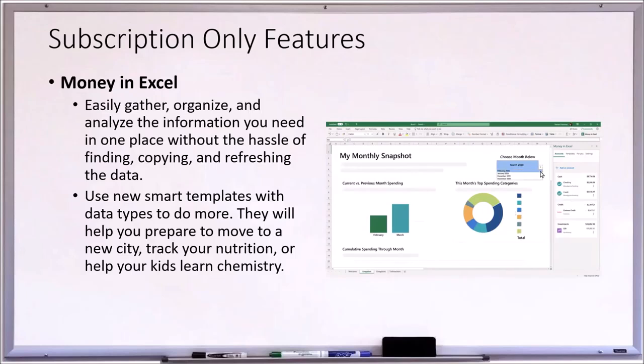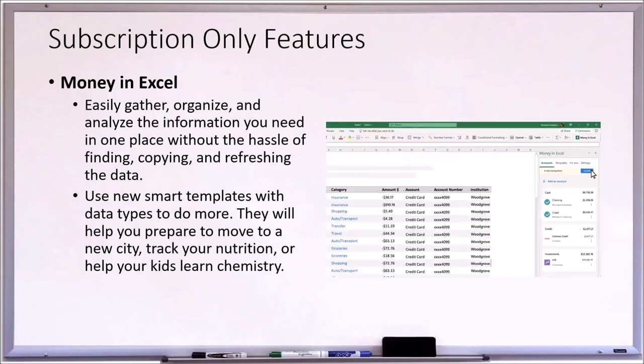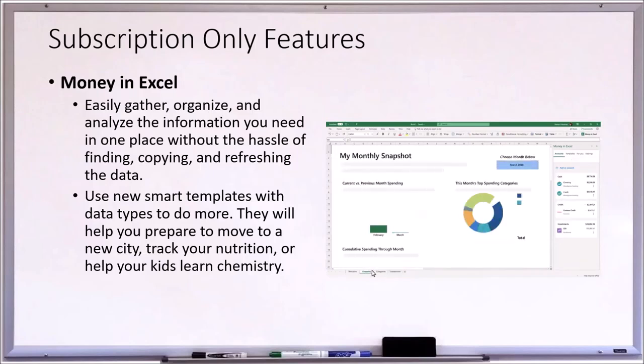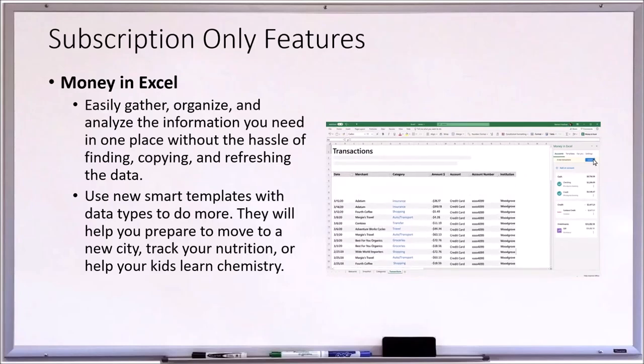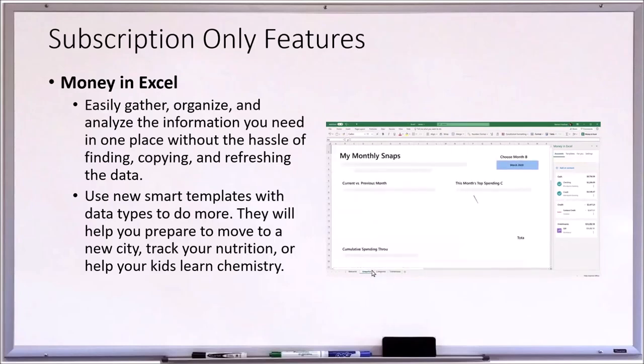You can connect it to your various accounts, whether your bank accounts, checking, savings, stock, whatever the case may be, and it will on a recurring basis go out and update that information, and it provides you a lot of useful tools for tracking your finances.